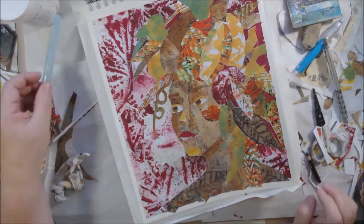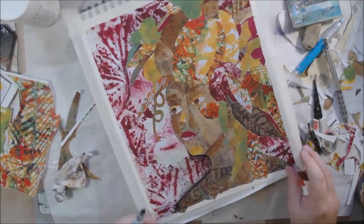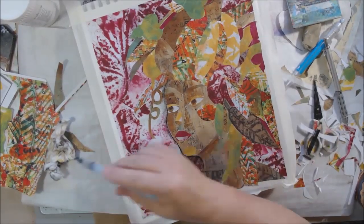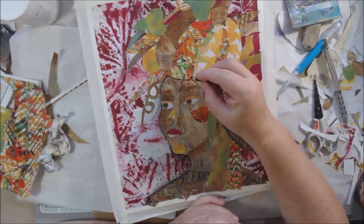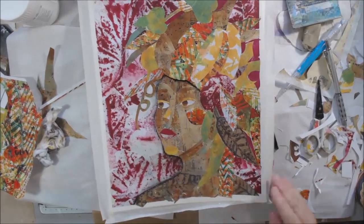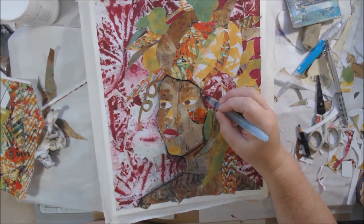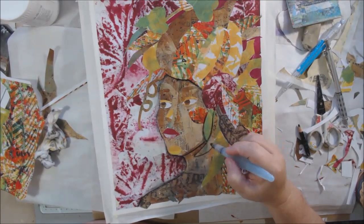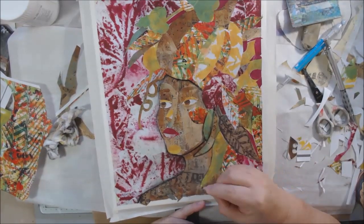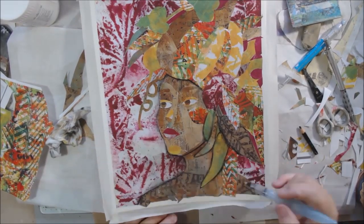I decided I would put in some very dark shadows. I tend to like an illustrative look — I like lines around things. I do make soft lines by using a Stabilo all pencil in black, which is highly water reactive. I can blend out the line into the background using water with a water tank brush, so they're not a harsh marker line like a Posca pen or an illustration pen — it's more of a shadow, but it's still definitely a line because I like lines.